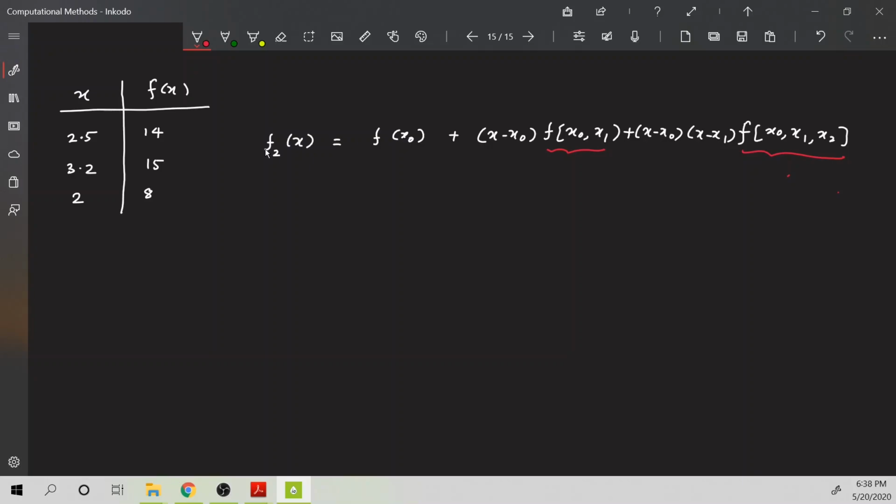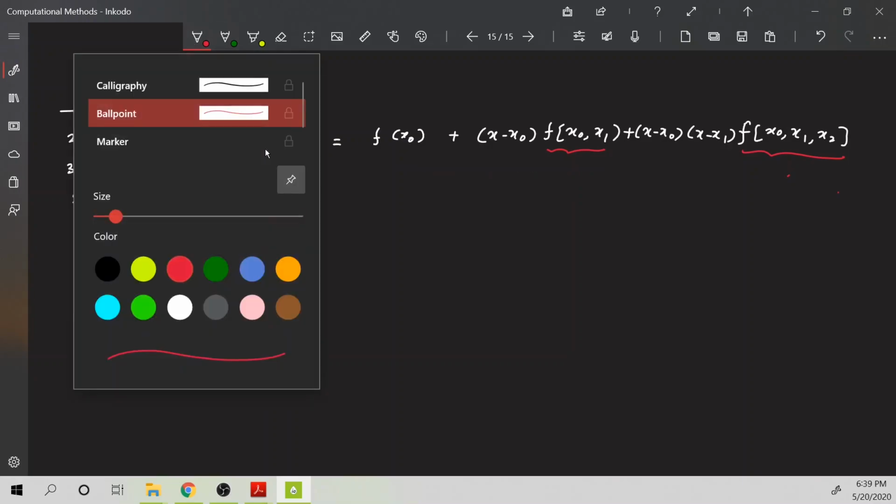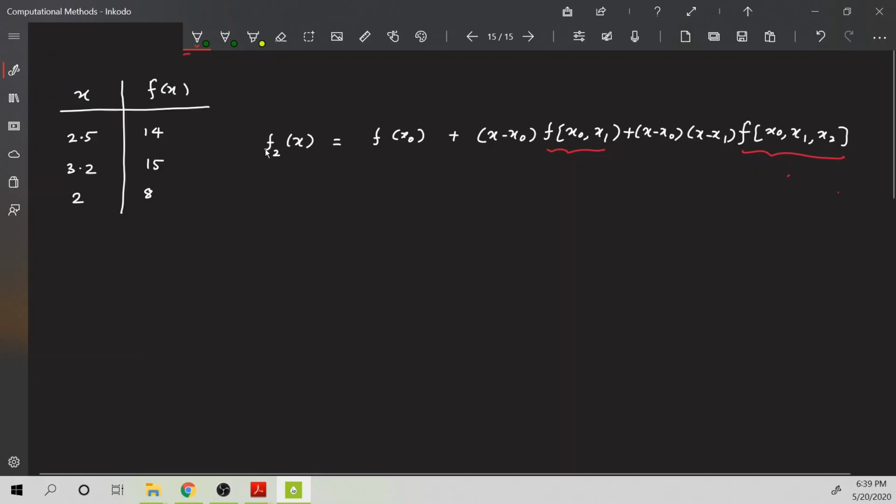You can also do linear interpolation. Most of you might have already used linear interpolation when you were studying different courses. This is a general formula which you can use for linear, quadratic, and cubic. When it is linear, you just have to use the first two terms. Anyways, let us get back to the problem now. So what I want is to find out these two, and to do that we'll make a table.